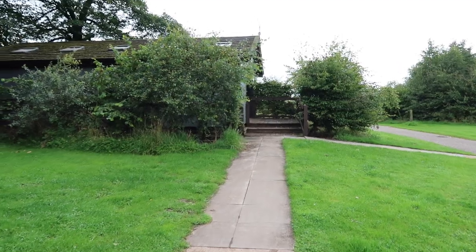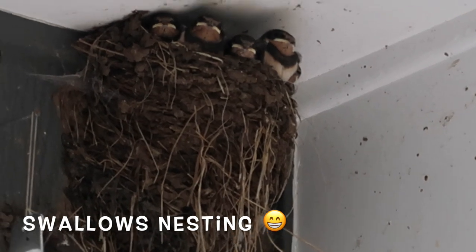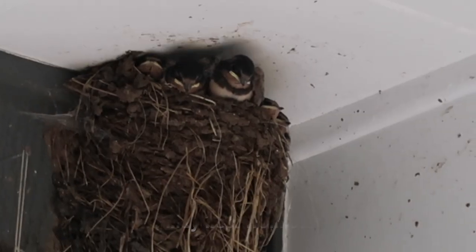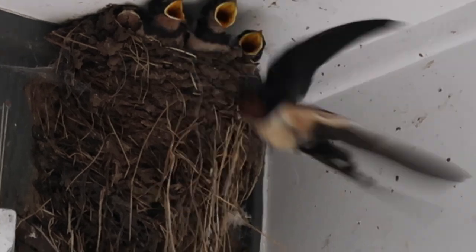The showers and washing up facilities are just here. The water is wonderfully hot. You'll see on the sinks here there are bird poos — and you'll see why. It's an amazing little sight. Obviously you've got to forgive the bird poo, and to be fair the owners of the campsite are always clearing this and putting clean tissue down regularly.